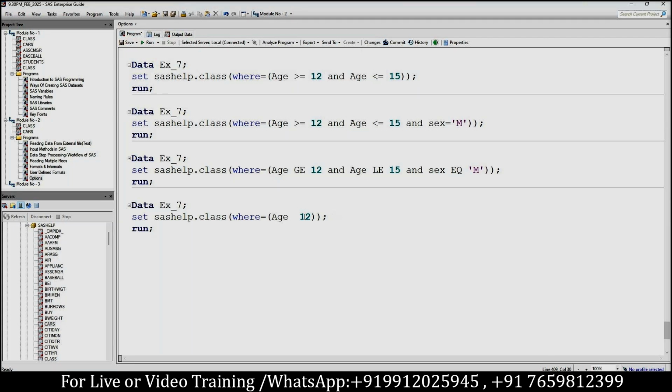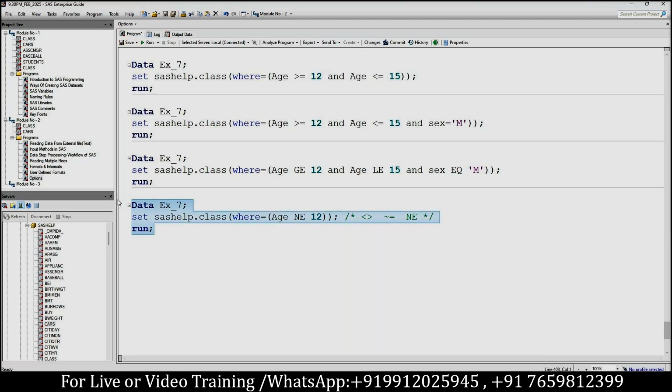Or else the operator NE also you can use for not equals to. So here I'm using NE, and in the comments this one also equals not equals to, this one also not equals to, NE also not equals to. Any one symbol you can use out of these three.